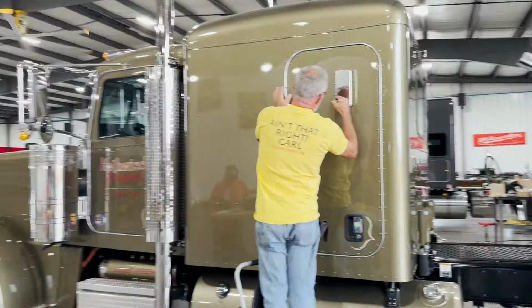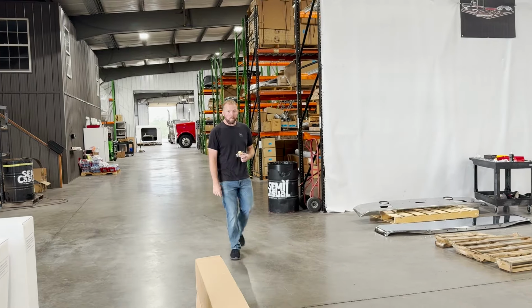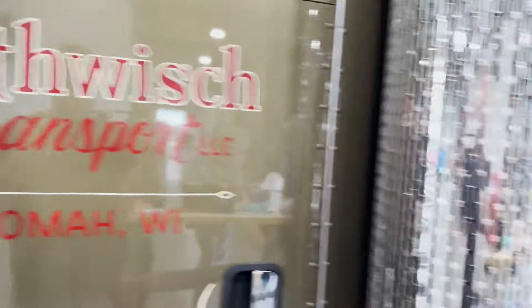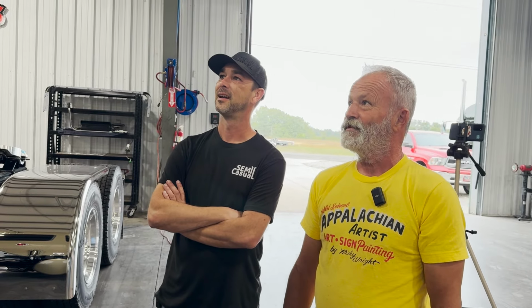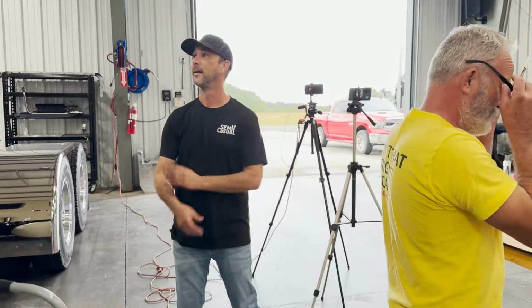All right, well, while Ricky is finishing up this stuff, me and Tommy, are you eating a Twinkie? Twinkie. Bill and Fred are pretty excited about it. I talk to Fred every day, and I've been sending him pictures, and every day he asks me for updates. So yeah, that's great. He'll be excited to see it finished. Yeah, I appreciate that very much. Yes, sir. We'll let you get back to it. Okay, here we go.